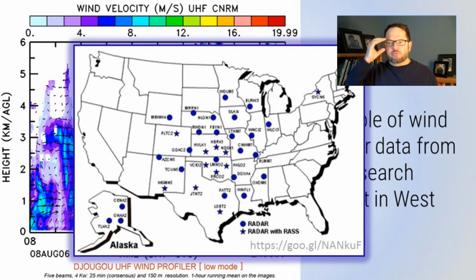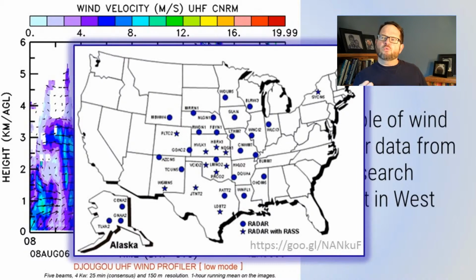And in fact, we operate a network of these in the United States. This map shows you the locations of 2 different types of wind profilers. Don't worry about why there are circles and stars at different locations, but you can see some of them are not terribly far from Omaha. There's one in Neely, Nebraska, for example. And they're used to come up with profiles of the wind.